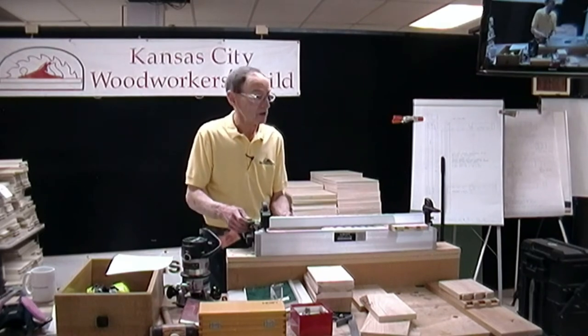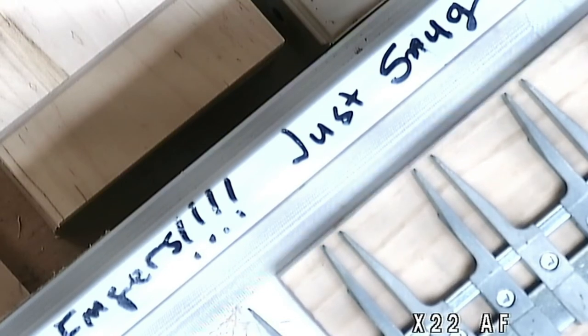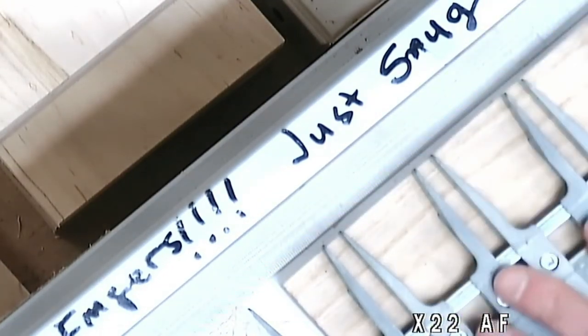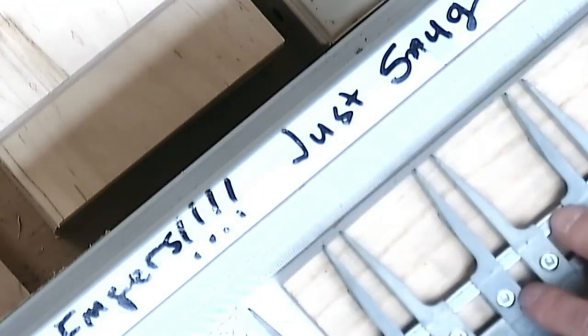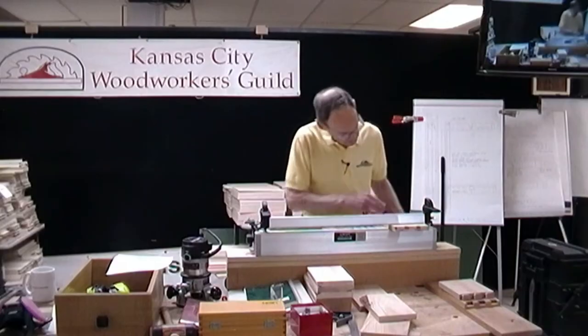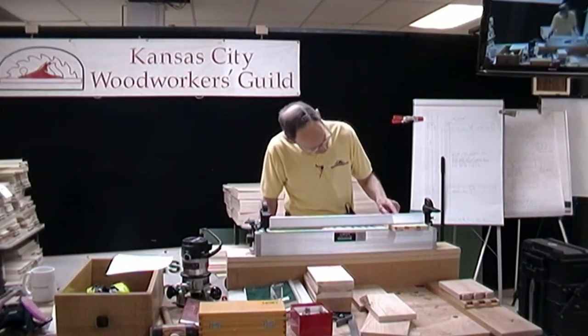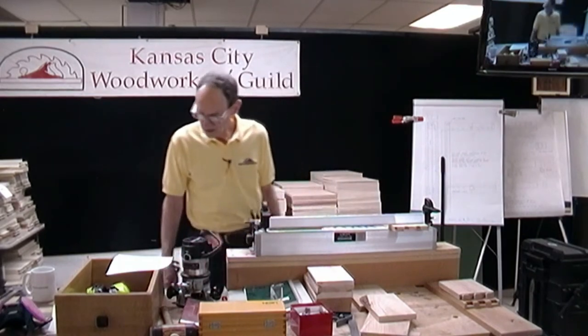See, hear how I'm hitting that edge there? I just push it back till roughly I'm to that edge, and then I tighten it down. So again, I'm pressing down, give it a little, then snug it up as I'm pressing down. And I always glance, yep, looks like I'm in contact. I don't see any gaps here. So we're ready to go.